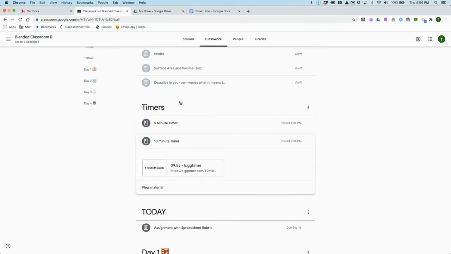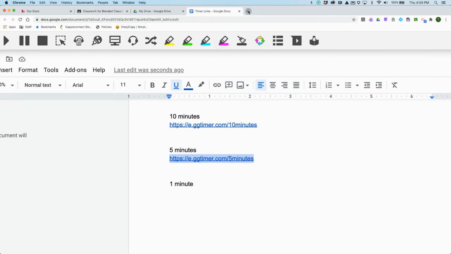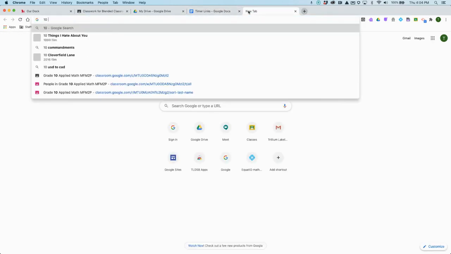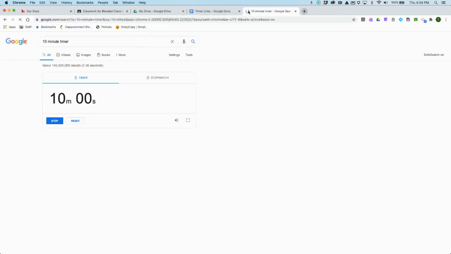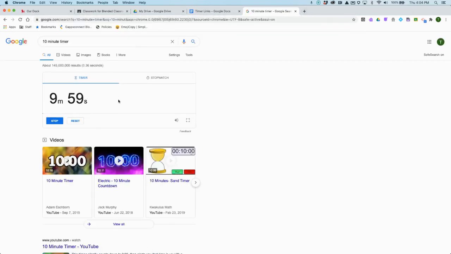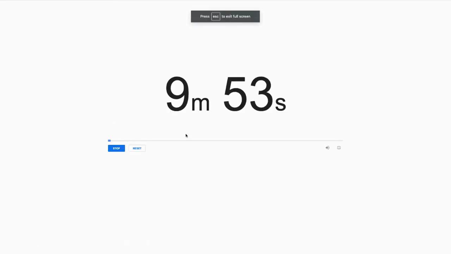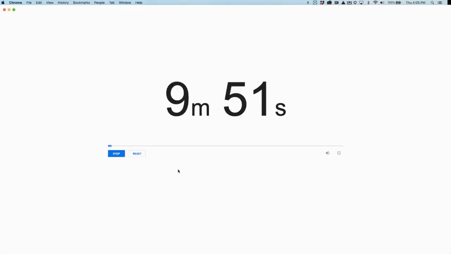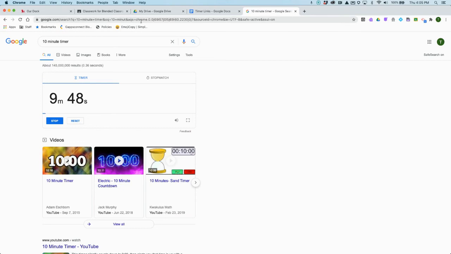Another timer if you wanted, if you didn't want to use these egg timer ones, you could use just Google. If I click on Google and I just say 10-minute timer, automatically it starts. We have this timer, and we can click stop when we want it to stop. We can make it full screen if you'd like, and you can now have your timer on the go. To grab this link, it's kind of sort of like an uglier link here. You can copy that though, and you can paste it wherever you like, and that could be your Google 10-minute timer. Same idea for 5 minutes, 2 minutes, 1 minute, whatever you like.